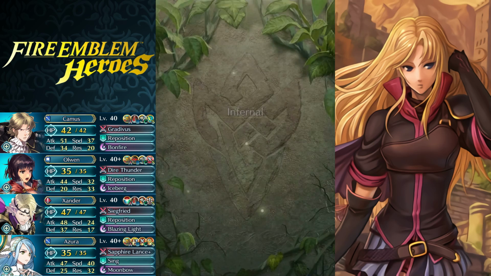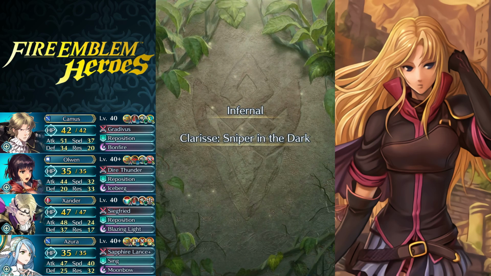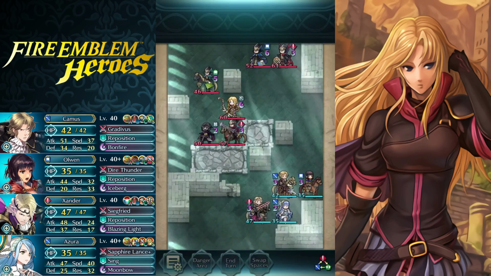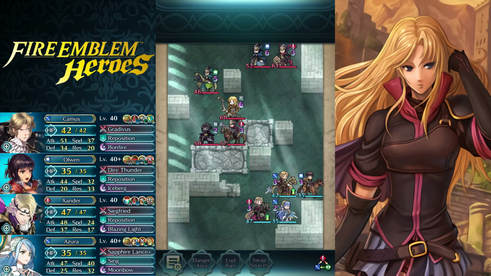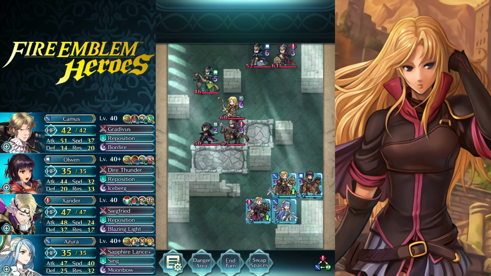Anyways, let's start this. There's really 4 steps that you want to follow in any Grand Hero Battle. Step number 1, identify the skills of all the enemies and keep in mind the terrain. So right away we know the terrain has defensive tiles.